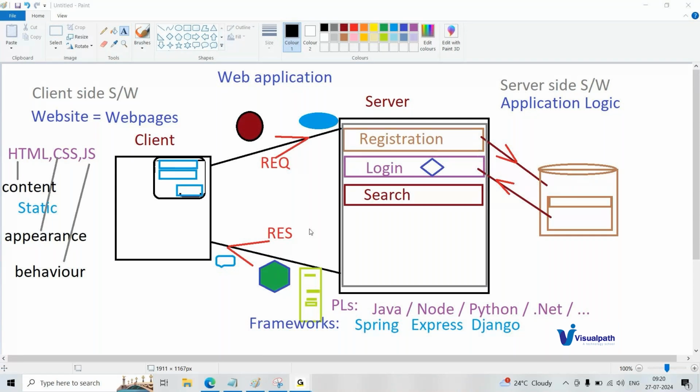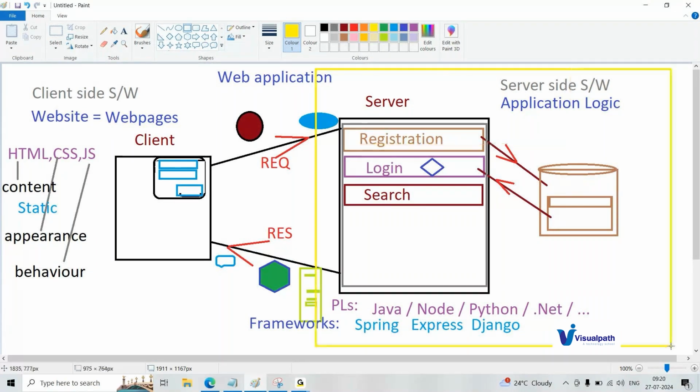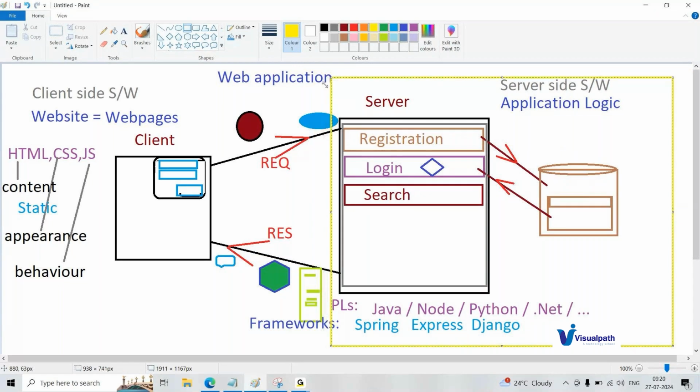Now, the important thing here is, if you take the example of any web-based application, this side we cannot see. Take Gmail. Can you see how the login program is written?